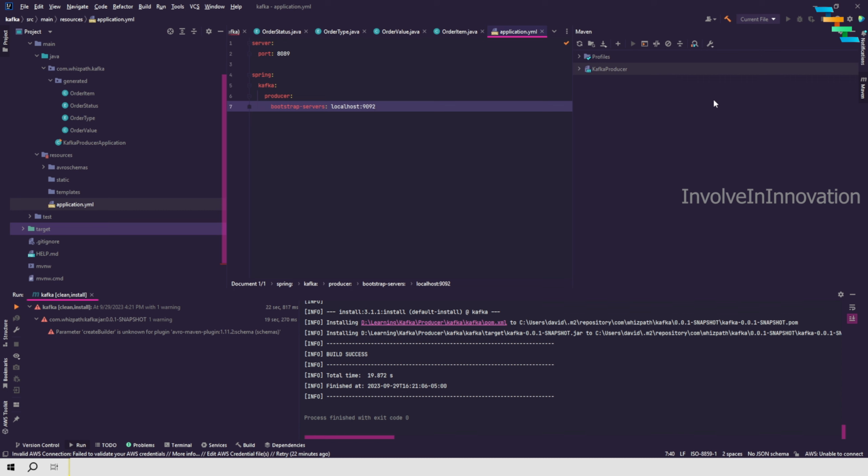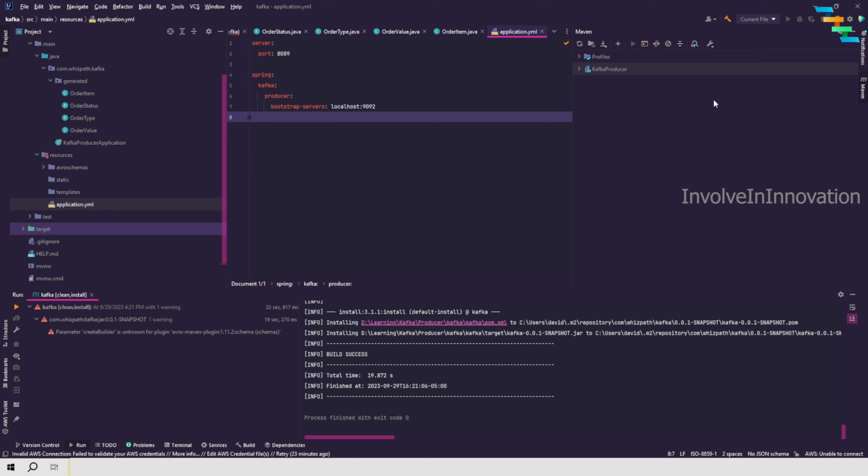In your case, if you are using Confluent Kafka, you need to give a different bootstrap broker, and if you are deploying this to any other region or cloud providers, you need to make sure you are providing the correct bootstrap servers. For this I am going to use my local container brokers, and then you need to define the key serializer, and then you need to define the value serializer.